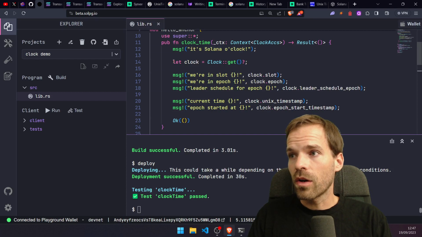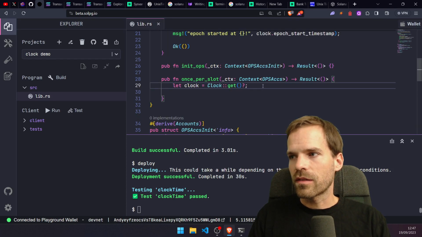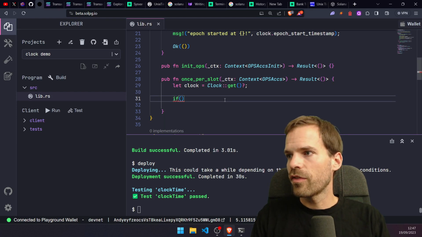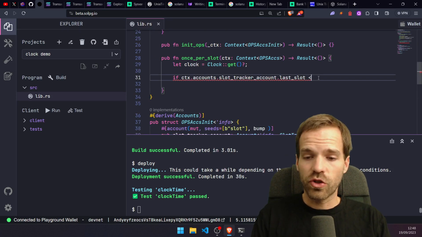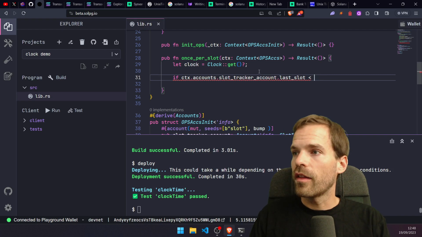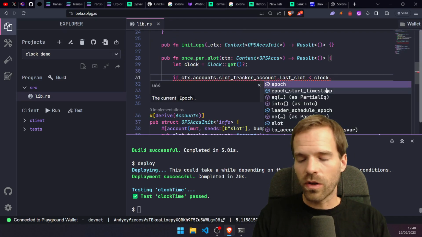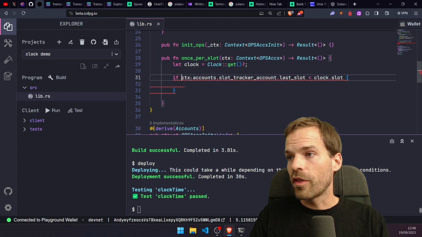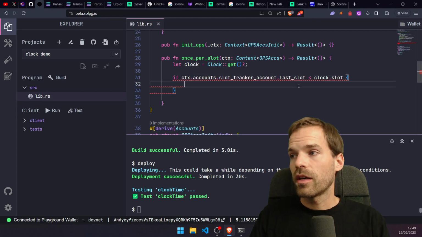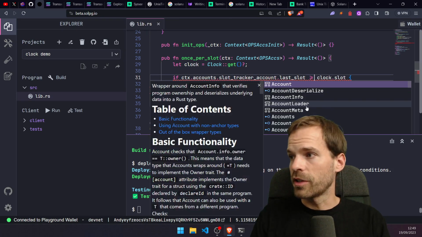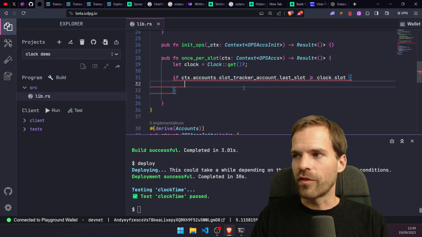So this once per slot instruction then just does the following. It gets the clock, as we did above, and then compares if last slot is smaller than the current slot that we have in the clock. So this must be the case. Actually, the nicer way to program this is to invert it and throw an error if it's not the case.